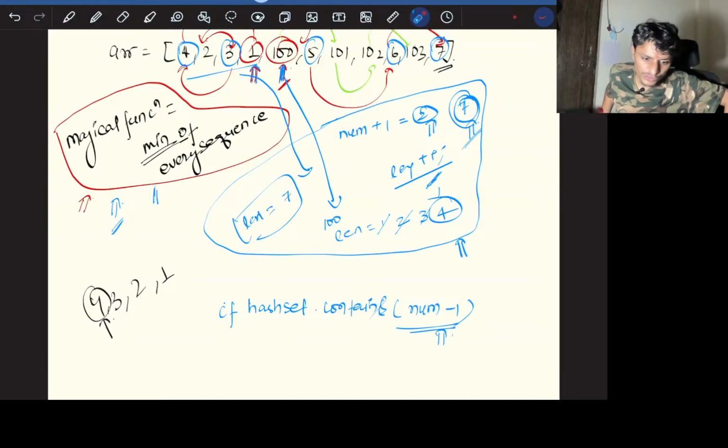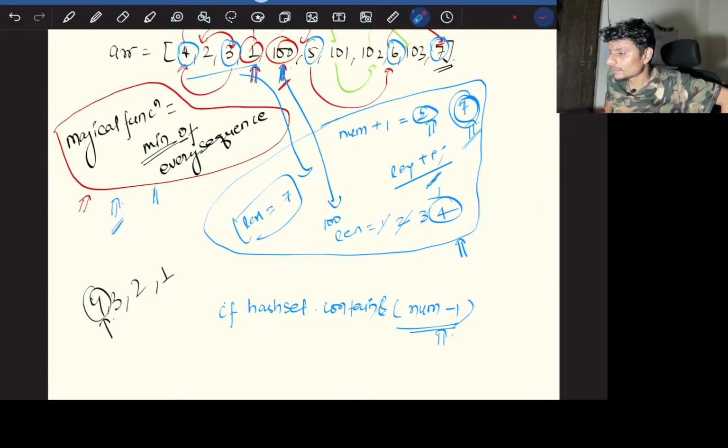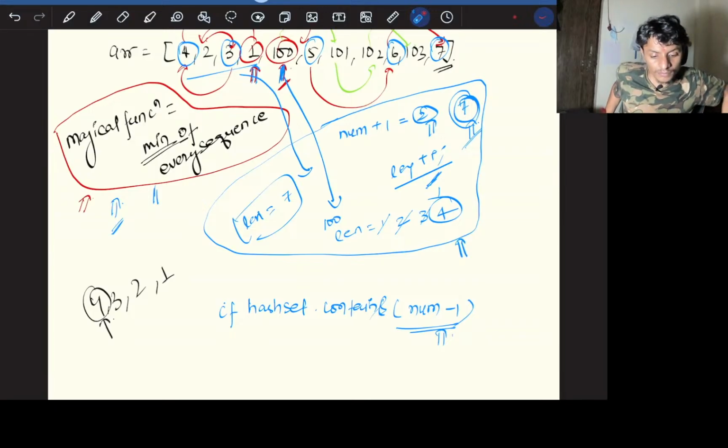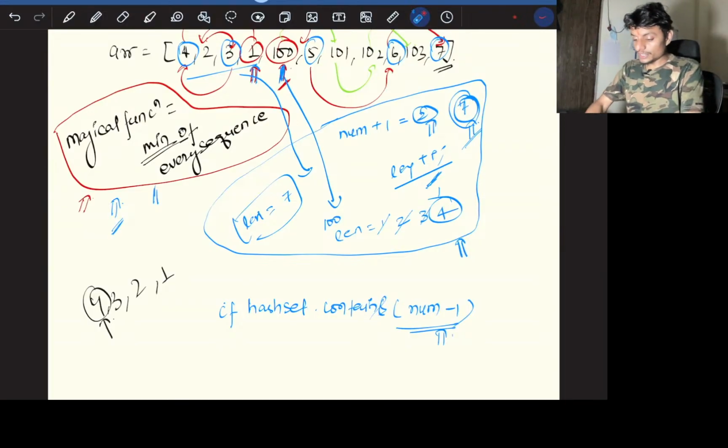So let's write the code for the same. Okay guys, let's go and write the code for the same.